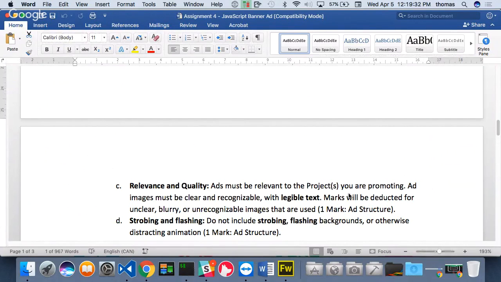Around assignment 4. Yes. So you only just want the ad and nothing else. I want it to be embedded on your page somewhere, right? So let's say you have your site. You have 5 pages on your site. You have your home page, you have your about page, you have your contact page, and you have your projects page, let's say, right? Well, you want it to promote projects. So most likely it should be somewhere on your landing page, right? That's where you should put it.